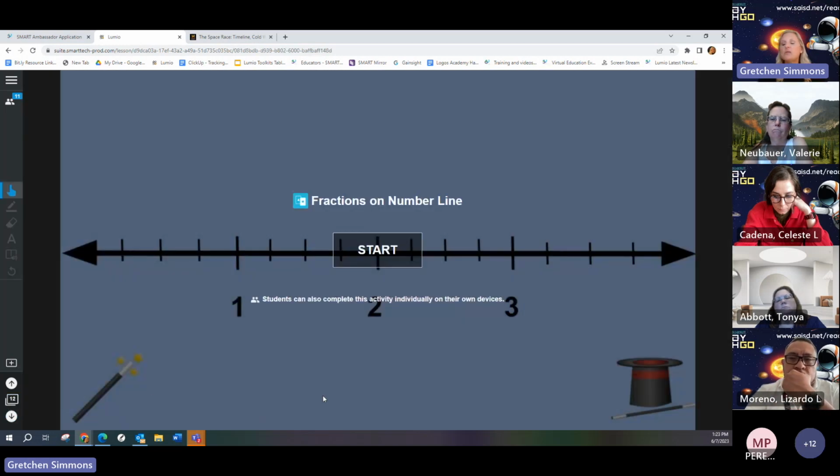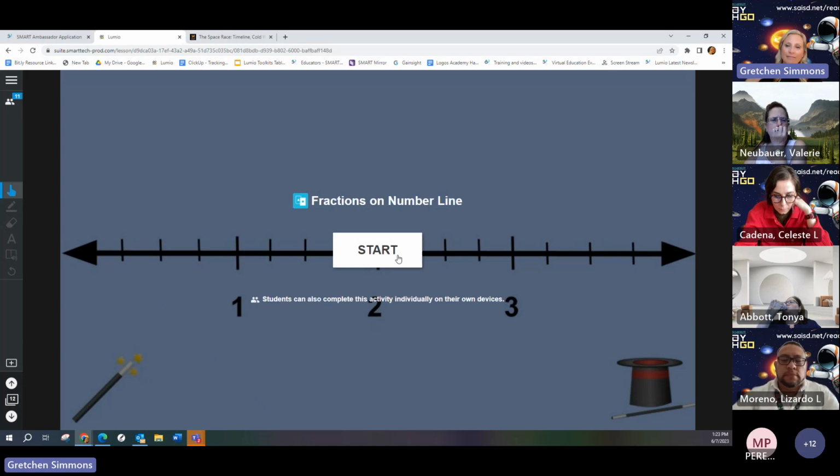Moving on, we're keeping with the fraction lesson, and this is fractions on a number line. When we start this, I wanted to really take the next level of thinking for my students and make it really, really fun. So what I did is in Google Slides, I built a slide that had a number line on it.